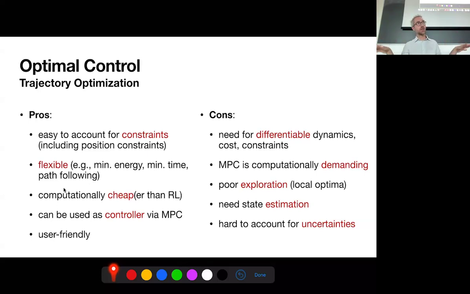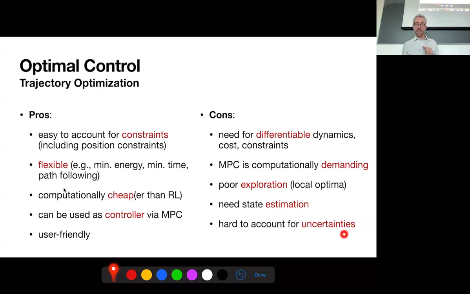Like maybe you have a LiDAR sensor, or you have a stereo camera, or if you're in a laboratory, you might have a motion capture system, which makes life easier. And so you need to work on state estimation to figure out what is the position of the robot in the environment, starting from these measurements. Of course, this estimation is always going to be a bit delayed, a bit noisy, a bit biased, and that makes life harder for the controller. And with optimal control and trajectory optimization, you need to have that kind of estimate.